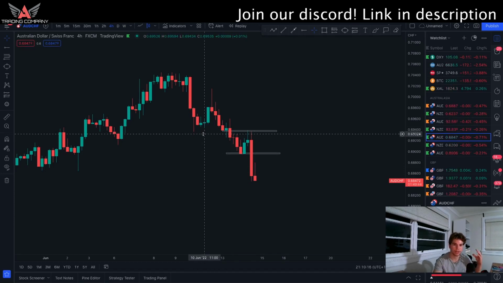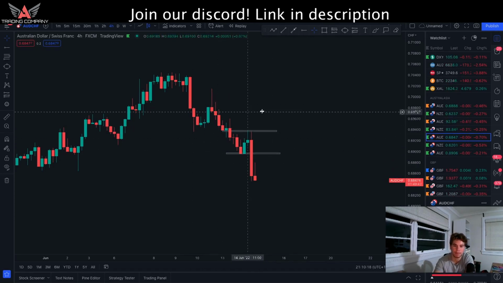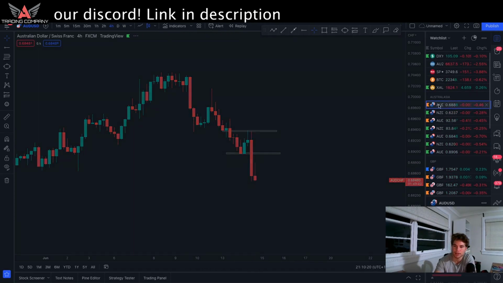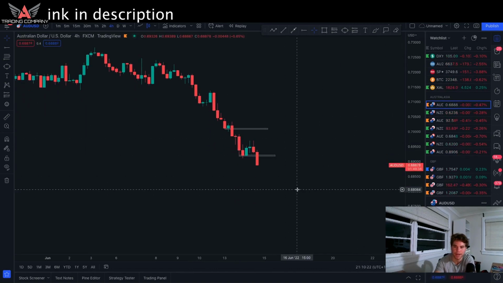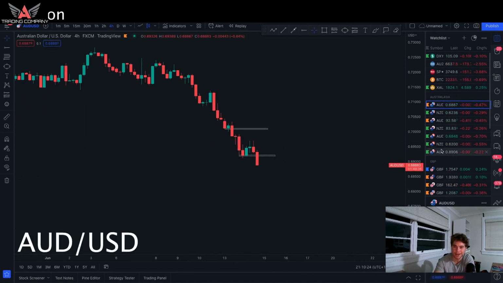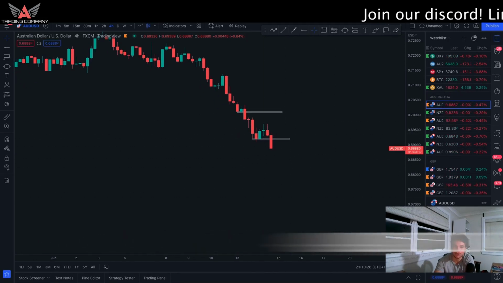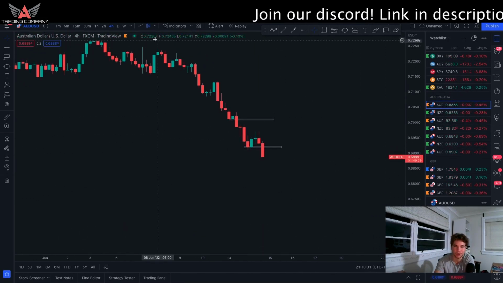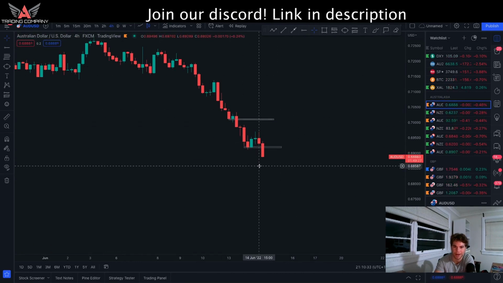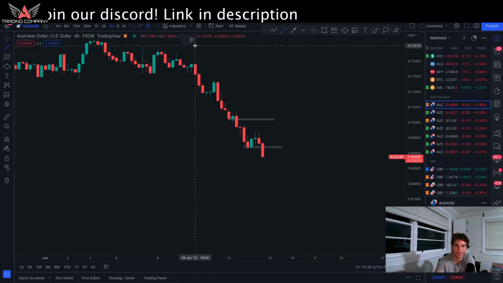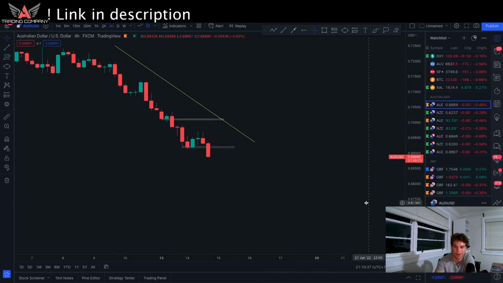If you guys watched this yesterday, hopefully some of you maybe looked at that idea. Okay, so let's break down some of these Aussie dollar pairs. Pretty much all of these are presenting a similar setup, so I won't go through all of them. But essentially what we've got is the Aussie dollar is making lower lows and lower highs. We can clearly see we got a clear downtrend happening over here.